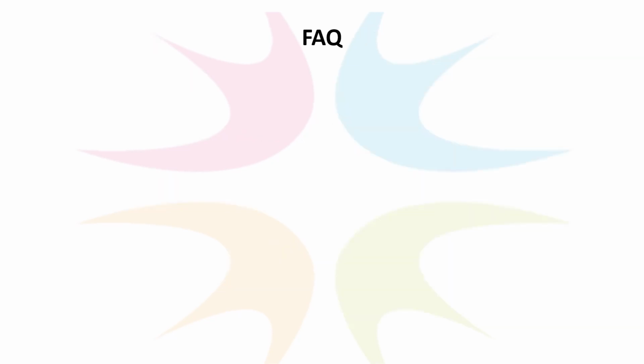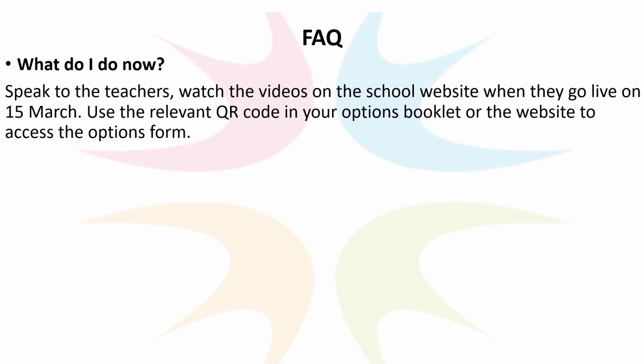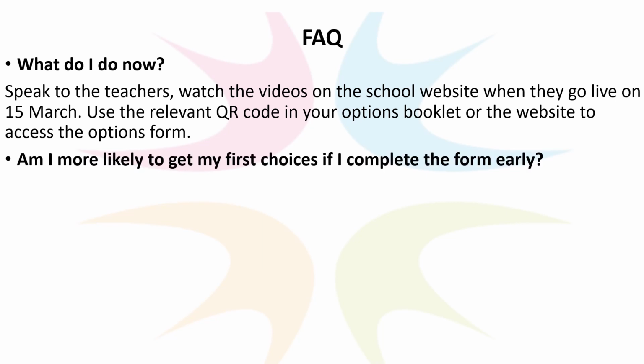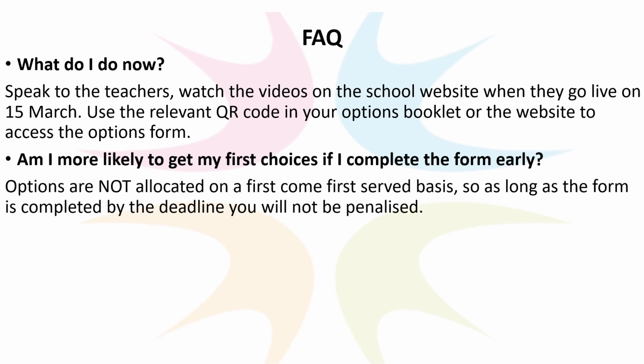Here are some questions that you may want to ask. Firstly, what do you do now? Well, watch the videos in this virtual event for each subject, even the ones that you think you won't like. You may be surprised. Talk to your teachers and get some advice. Then scan the correct QR code for your band H or G and complete the options form online. Remember, it is very important to meet this deadline, as I cannot guarantee you will get your choices after this date unless there are exceptional circumstances.